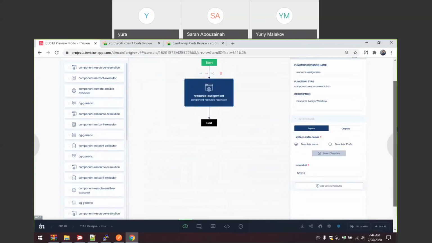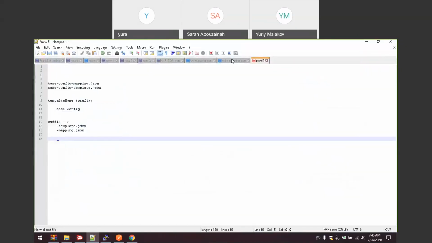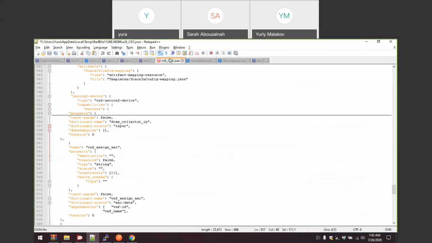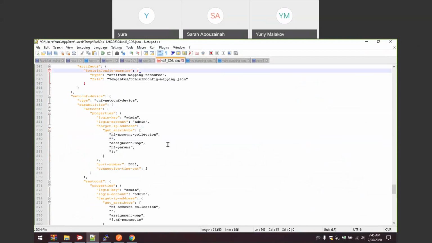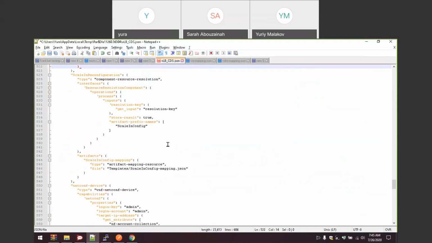I see that both options we have here, the user can select from, are the same process. It's the same process, you're absolutely right. The only difference is what we define in the artifact definition itself. Here, template name gives me only the templates, not the mapping files.